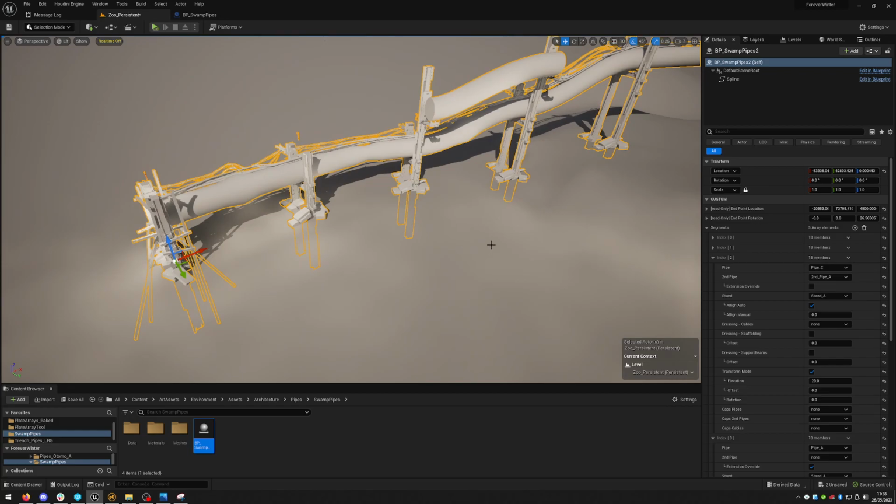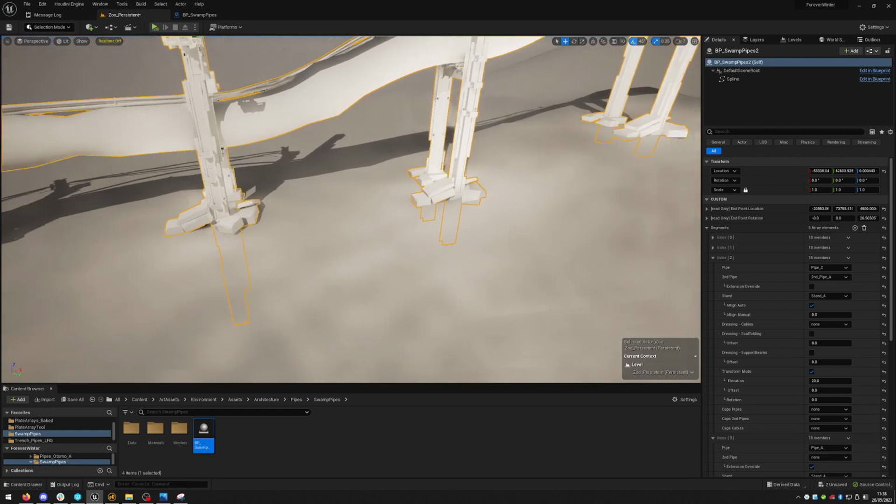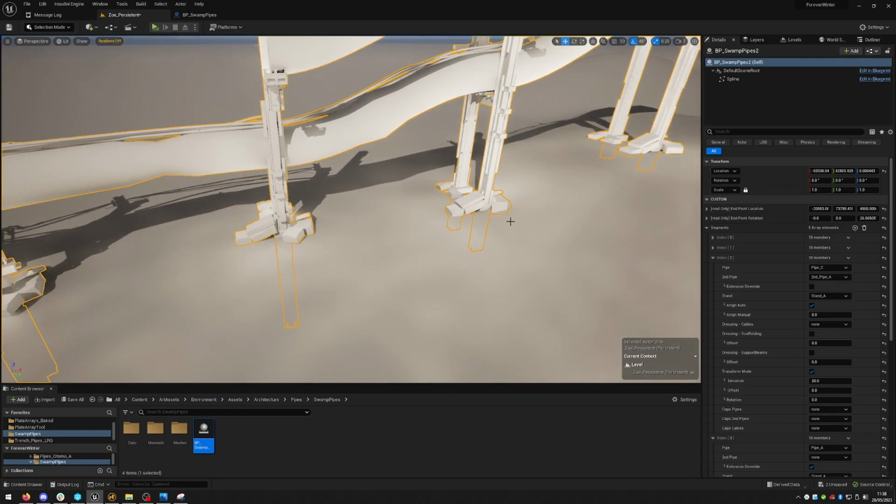When working on the trenches, I had massive issues with geometry not being nicely aligned to the ground. Also colliders were a constant pain. So I figured it would be good to have control over the auto alignment, just in case something beneath is messed up, or we have some special condition that needs to be fulfilled. We just don't want them at the position that is automatically generated. So what we can do is go to the stand section, disable the align auto functionality, and then put in a manual value where we want to have it.